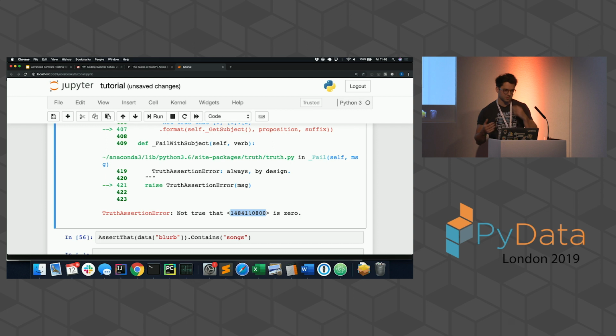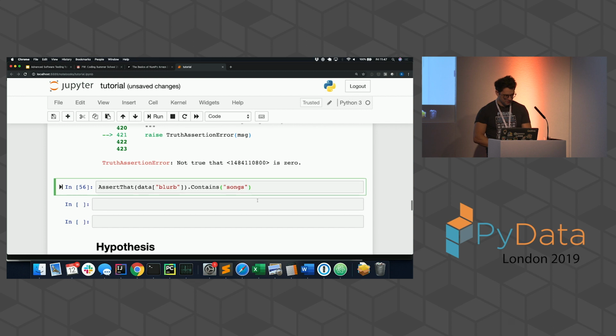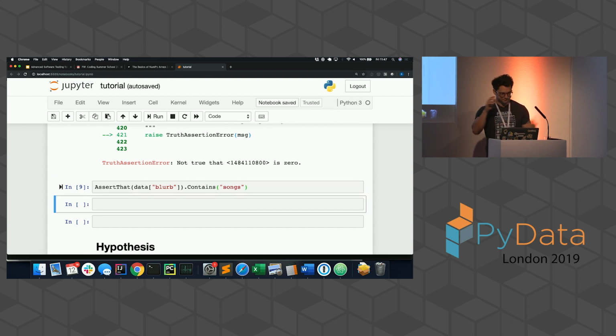Okay, so there is also enhanced diagnostics. That's what's really helpful. So when things fail, there's a meaningful error message that tells you what's going on. So that's specifically useful if you've adopted continuous integration, you git push, you get a report from your server, then you have nice error messages that you can quickly parse. Now let's look at this other example. I'm asserting that the blurb contains the word songs, and that's passing.